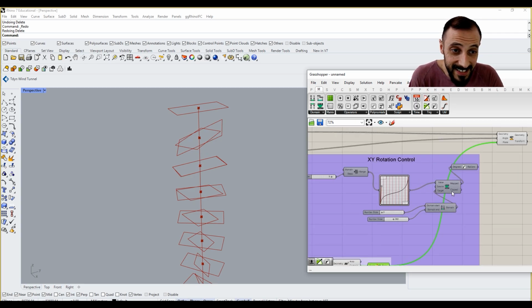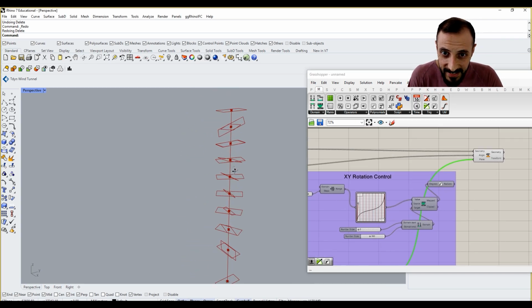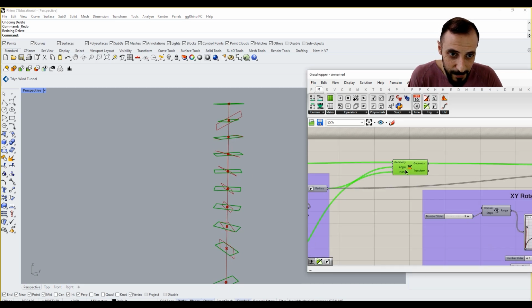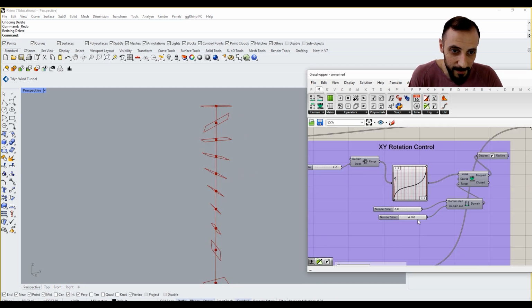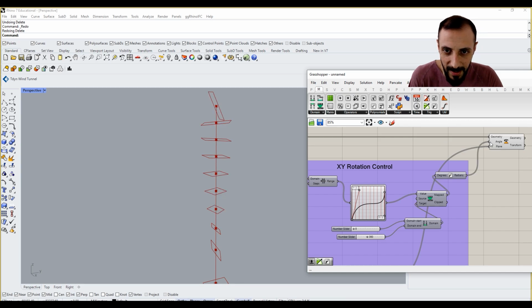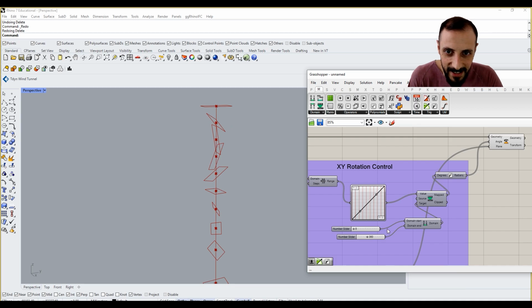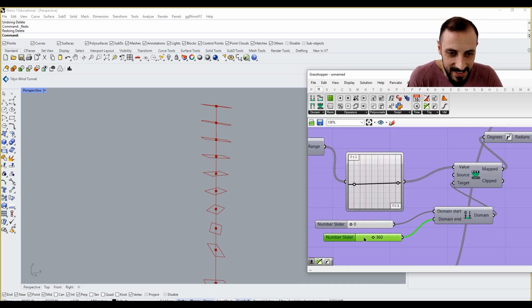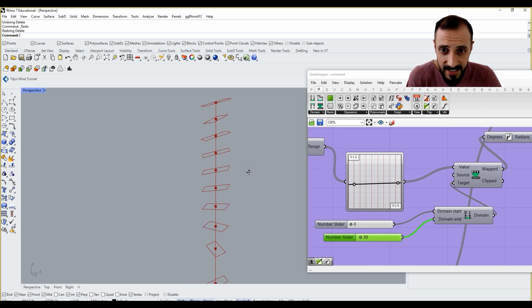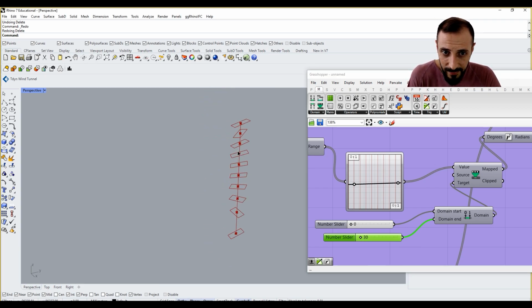And now what you are seeing is basically our planes or geometries. Let me preview this off, going all over the place, and you can see the control. I'll be connecting this as my angle. So why don't we do something a bit linear? Maybe it goes too much. Or why don't we change this angle instead of 360? Why don't we say, okay, just 30 degrees? And that's pretty much it, okay?